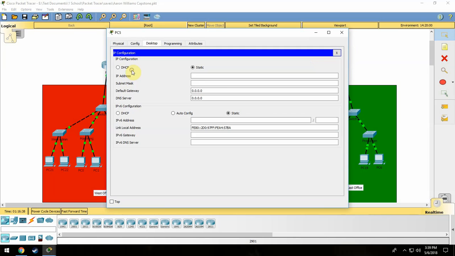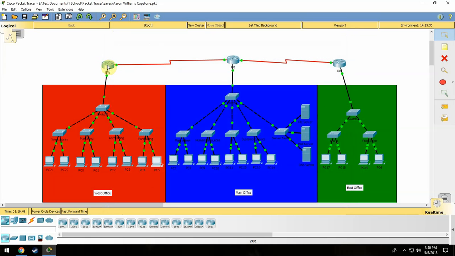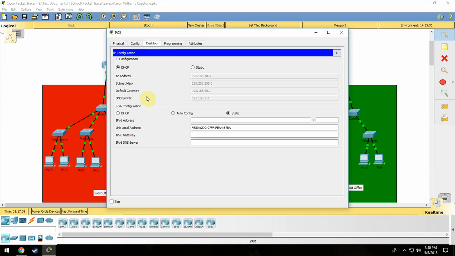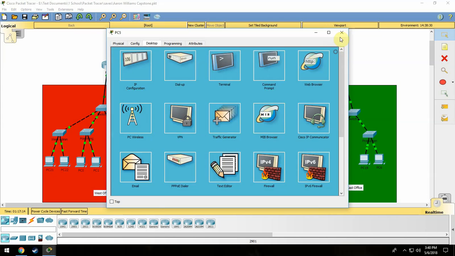Instead, there's this beautiful piece of technology and programming called DHCP, which allows you to go in and set up DHCP pools on routers, and then those pools have however many addresses you set them up to have, and they will then assign dynamically to the PCs. So even if you were to hook up a new PC to a switch, that router, should you set up a DHCP pool correctly, will go ahead and give that the address. Also, as we see here, it can give them the DNS server, which we'll look at later.